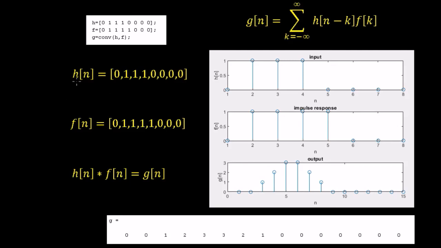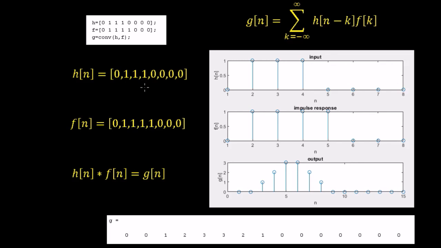So we just follow our convolution function here. Remember, this is going to be the first part of the signal that's going to come in. So we're going to have our 0 times the 0, which will give us a value of 0, and then the next one will come in. This one will go to this one, and this one will go to that one. So it'll be 0 times 1 will give us a 0, and 1 times 0 will give us 0. And then the third one will come in, so it'll be 1 times 0 will be 0, 1 times 1 will be 1, and then 0 times 1 will be 0. So when we add them all up, we just get the value of 1.